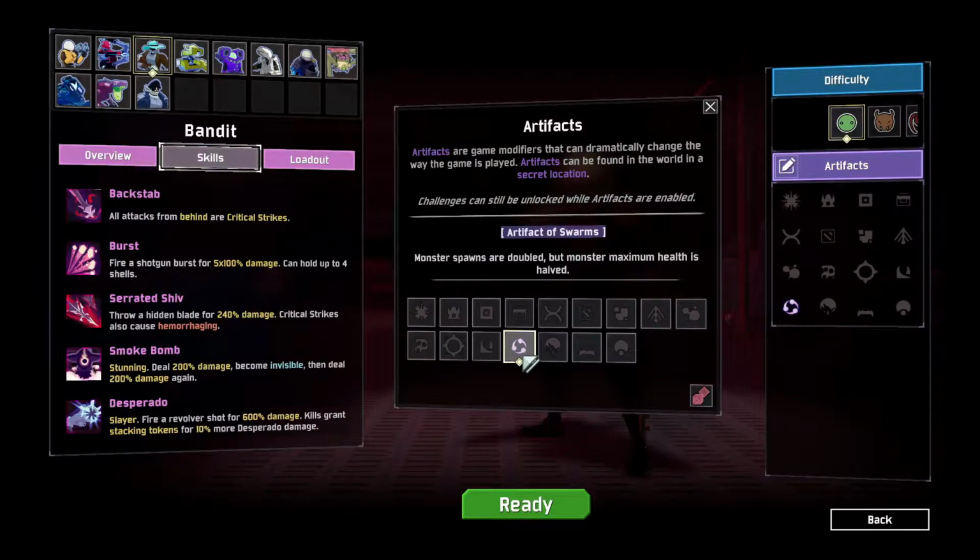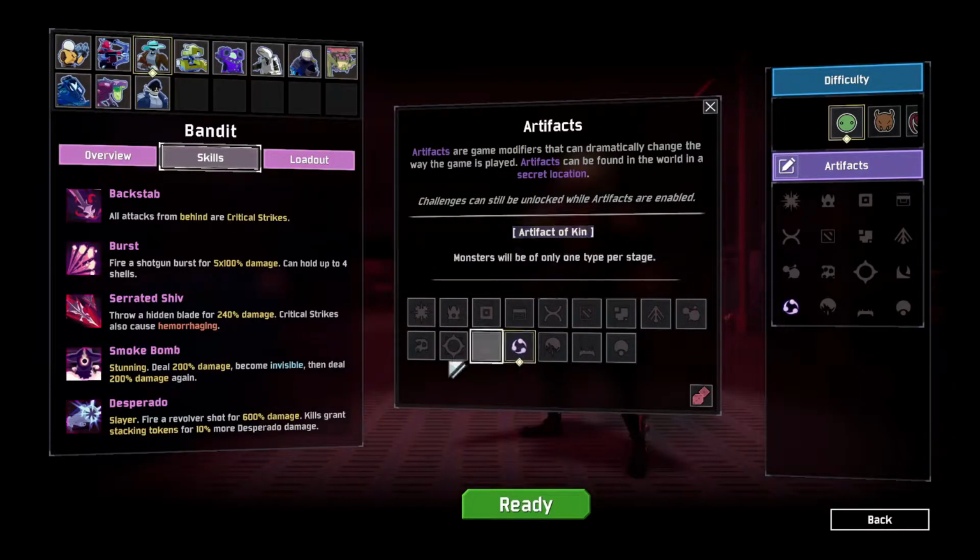But I will show you guys how to get the Artifact of Swarms right now, and this is the last artifact. After this, I'll show you guys how to get Bandit, and I'll show the challenges to get the different types of items you need to make this run actually possible. So yeah, I'll see you guys in game, and this is how to get the Artifact of Swarms.